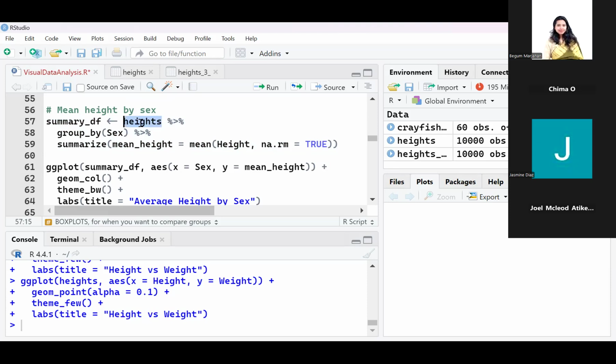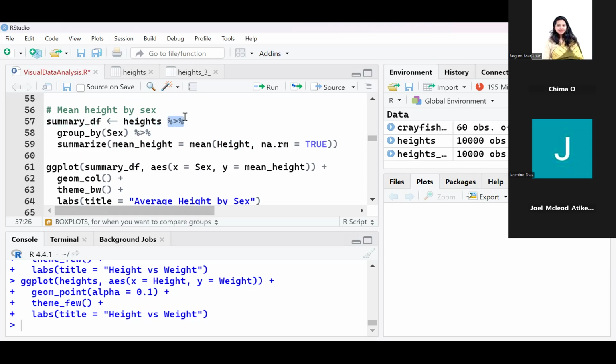So all you would put is the name of your data set in R, so it'd be heights, and the categorical treatment you want to group it by. In this case, it's sex. And then over here, I'll explain each line, but I'm just telling you what to change right now. You would put the column name exactly how it appears that you want to average by your treatment, your response, basically. So this is what I'm naming it, and the name of the data set.